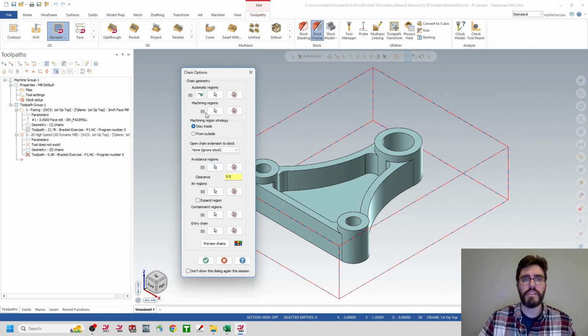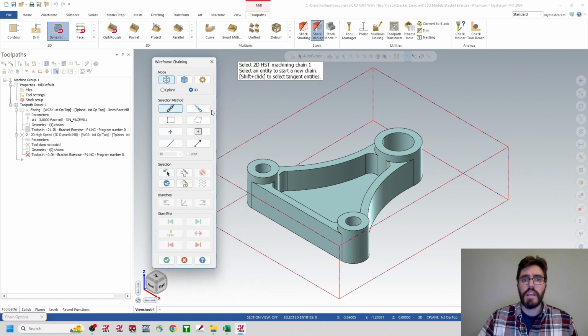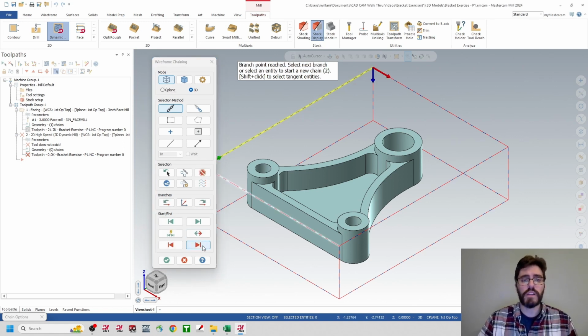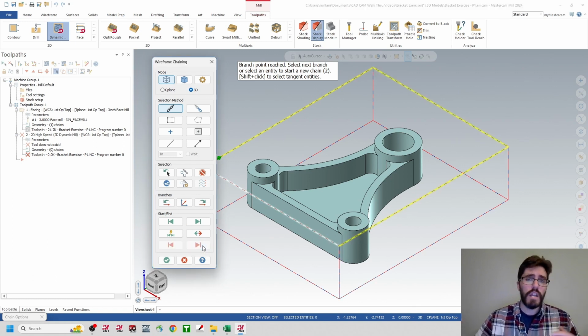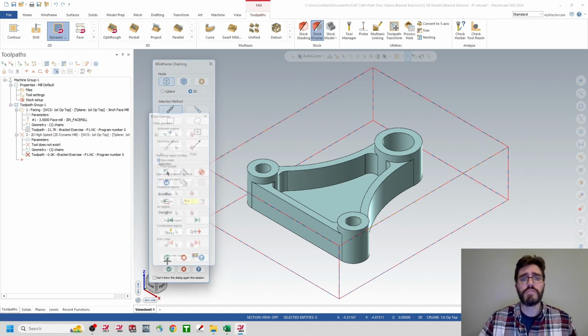projecting this toolpath. So we'll start up here with the machining region. We'll click on machining region here. And right now we are currently set to wireframe because we were selecting the top edge for the face mill from before. We're just going to make that exact same selection, so make sure that you are still inside a wireframe. We'll click on one of these top edges here, and just like I showed you before, we can click on the red fast forward button 3 times. So we'll go 1, 2, 3. We're going to select that entire top face there. That's going to be the material that's going to be considered for removal. We'll hit the green check mark.